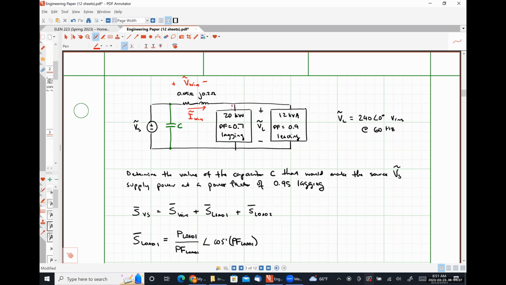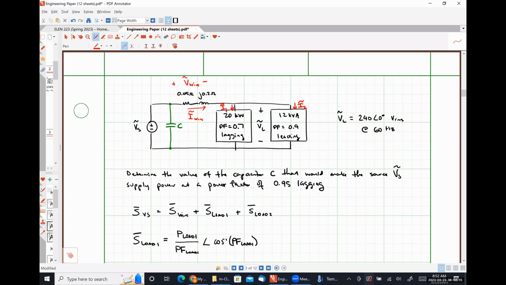So I have some current here. I'm just going to call it I1. And I have some current flowing through load 2 that I'm going to call I2. And the current flowing through my wire is just the sum of the current flowing through load 1 plus the current flowing through load 2. Anybody have a problem with that? So current flowing in to that node equals current flowing out. Straight application of Kirchhoff's current law, nothing wild or particularly fancy there. How are we going to figure out I1 and I2?